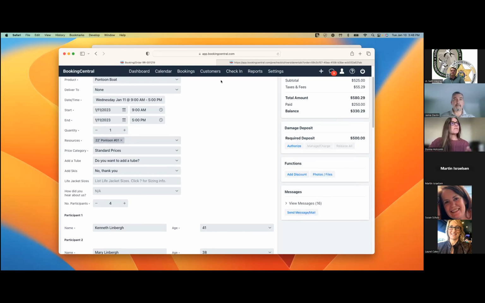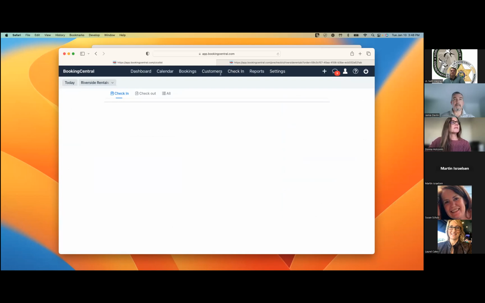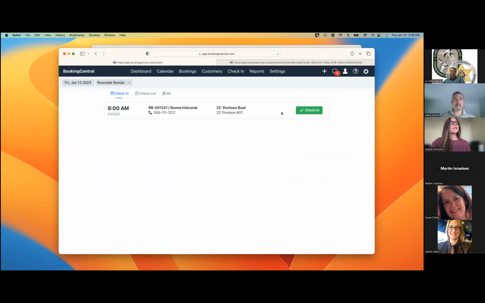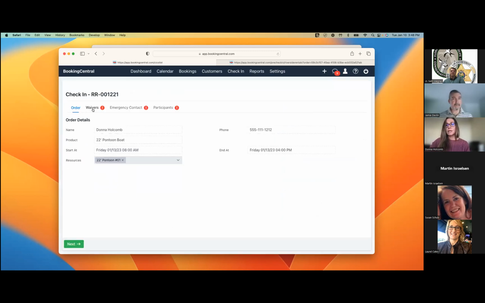And then finally, we have a check-in feature. So what happens is on the day of the booking, if the renter arrives and you're checking them in through this feature here, you're going to be alerted before they take the boat out that they haven't completed this required information. And so that's when, if you're checking them in at the dock and you have your iPad, you can say, oh, you need to sign the waiver. I'm going to go ahead and send you the pre-check-in link so you can do that right away.